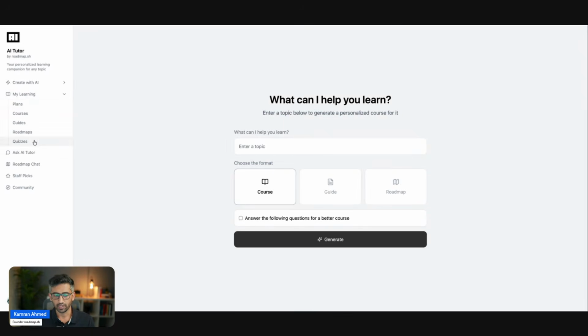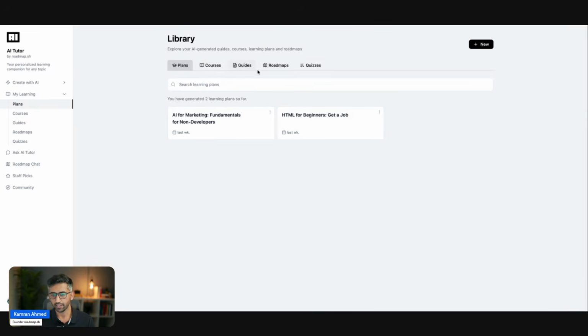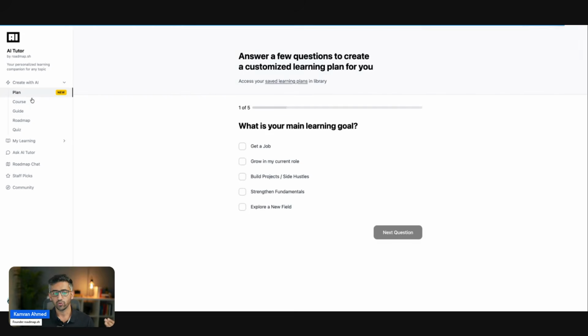If you're a paid member, you get access to unlimited courses, plans, guides, roadmaps, quizzes, unlimited chats, and so on. But for unpaid members, you still get access to 2 plans, 2 courses, 2 guides, 2 roadmaps, and 2 quizzes. And you also get access to the chats and so on. So even if you're not a paid member, you can still get access to all this stuff.